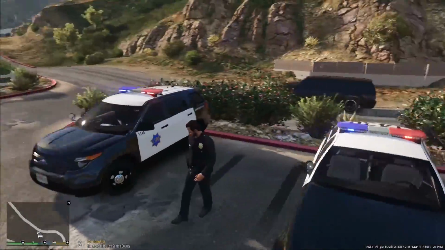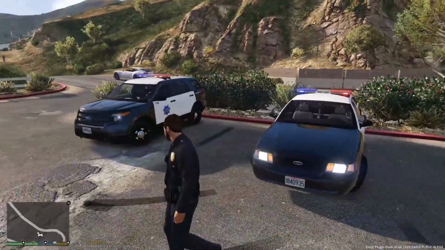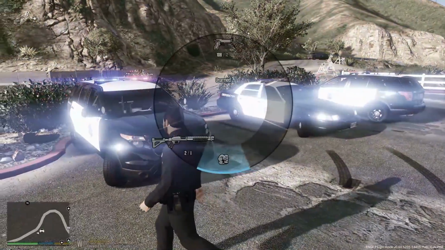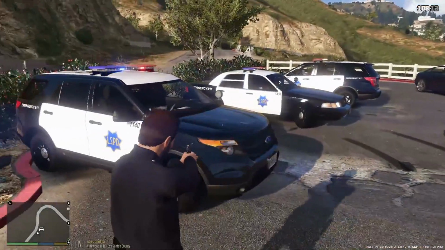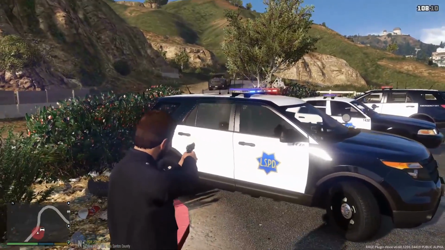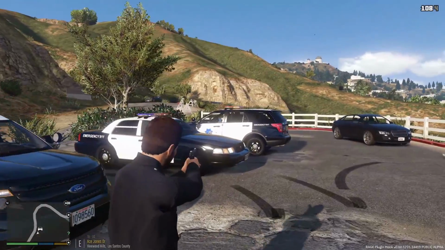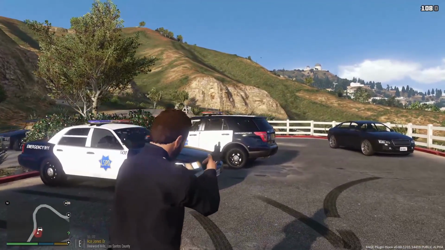Of course, you do need ELS for certain cars. If you don't, make sure you go on the website and get non-ELS cars, and I'll do an ELS tutorial. This is part of my ELS and LSPDFR tutorial help guide that I'm doing, so I'll be covering everything that you need for LSPDFR. So with that being said, guys, these are the steps.